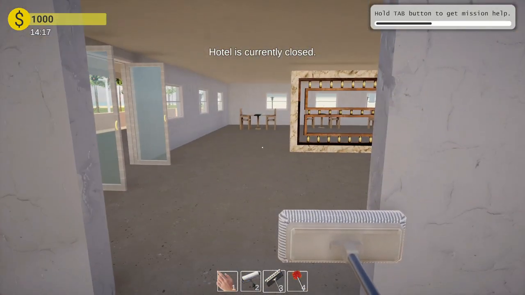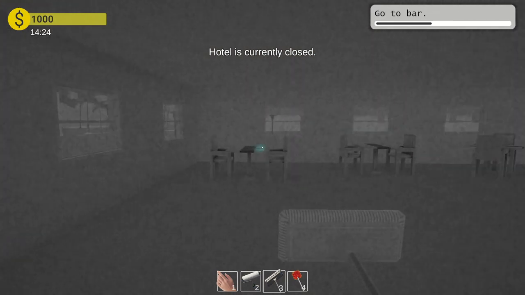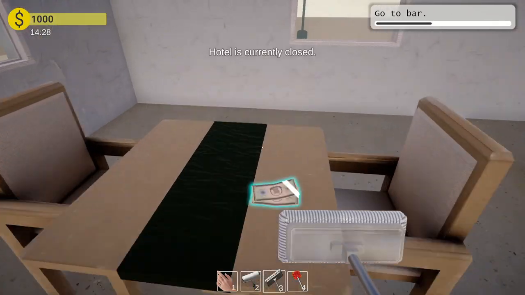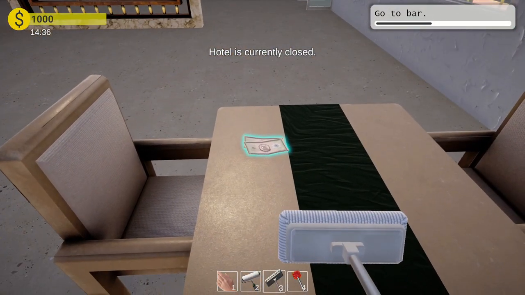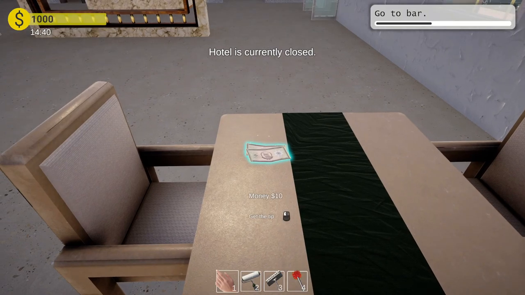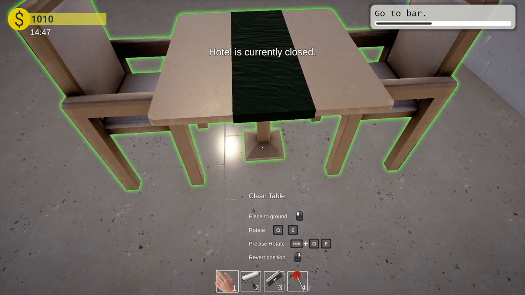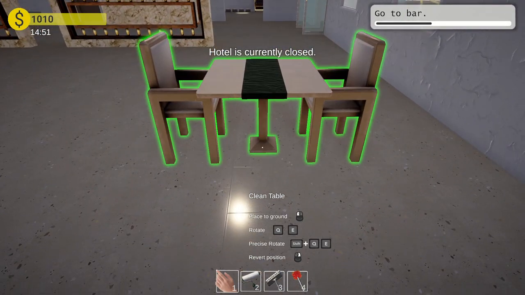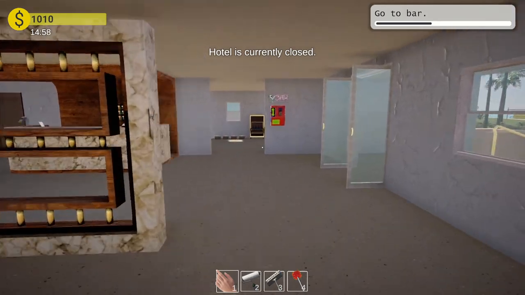Hold tab button to get mission help. Yeah. Oh, we got some more stuff over here. What's this? Is this money? Cat bucks? How do I scoop this up? Money, $10. Let's go. Let's clean this table up. Oh, we're moving the whole table. Oh, okay. Oops. Go to bar. Let's go to the bar.